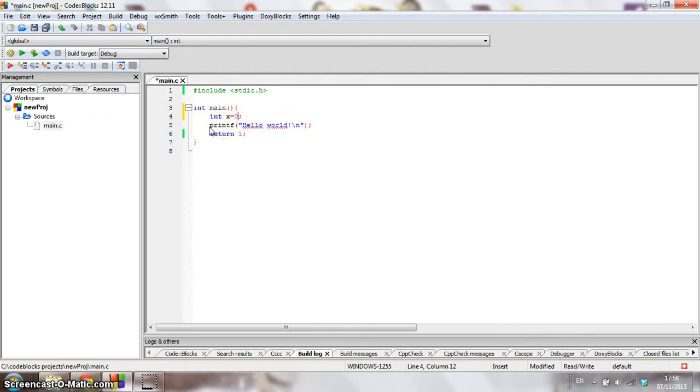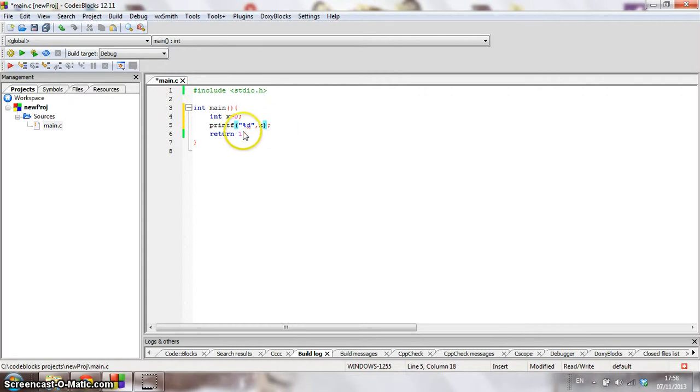When I want to printf an integer, I can delete all of this. To tell the compiler that I want to print an integer, I put the %d sign. The %d sign says print an integer, and after the quote mark ends, we write the name of the variable that we want to print.